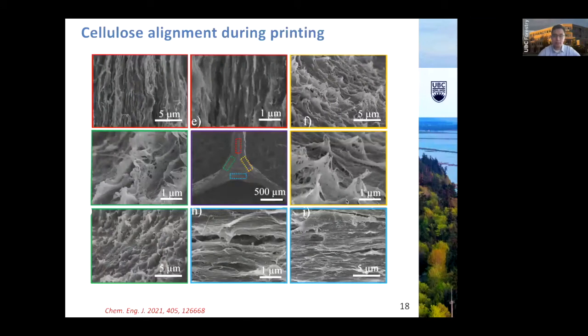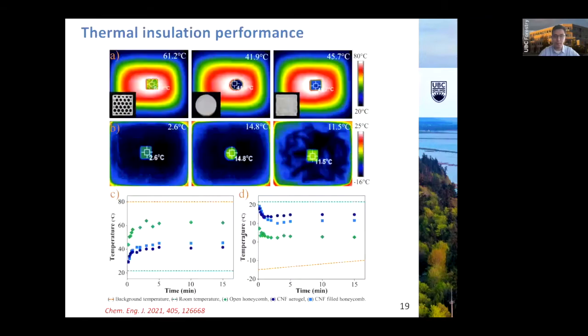So one of the reasons for the strong material is the alignment. We see alignment of the cellulose fibers during the regeneration and during the printing. The colored boxes indicate different regions. For example, in this region we see the vertical alignment even at the turning point. We can still see the fiber pulling out and aligning along this direction, toward the right and toward the left. This indicates the alignment of the material.